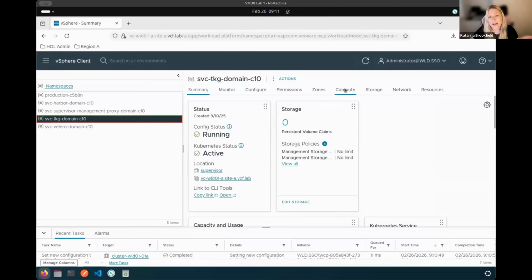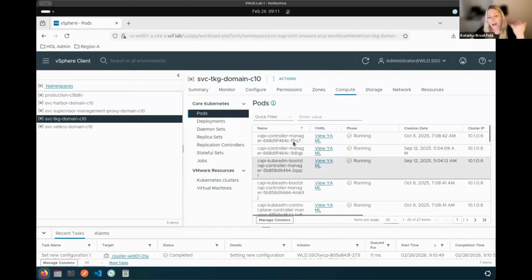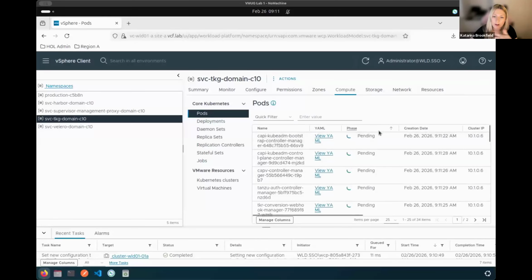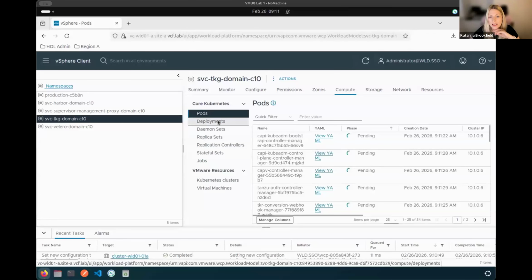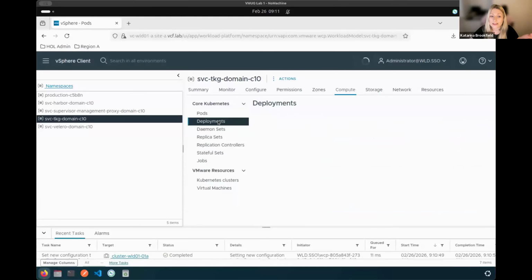And in here, if we go to compute, we can see all the pods that are part of this service. And the best way to look at this, because as we are updating the service, this will be changing. So if I change the phase, you will see that some of them are being updated. So again, introducing new functionality and things. So this will now run for some time.